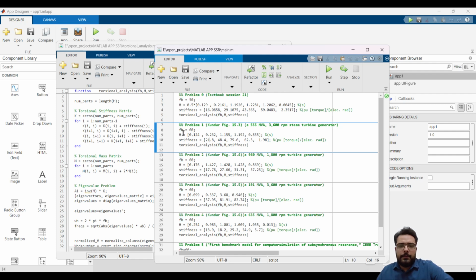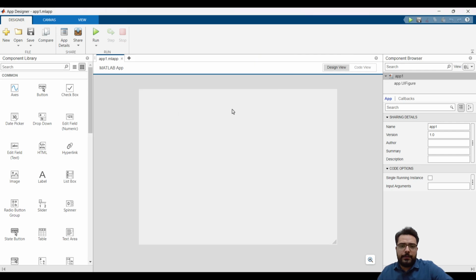These three parameters will allow us to perform the analysis. Well, now we are ready to start designing our app.